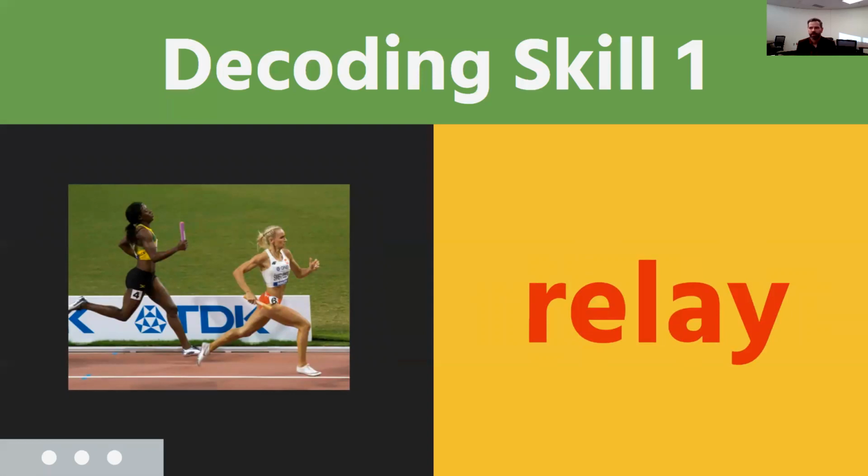What about this word here? Relay. Okay, relay is a type of race where people pass the baton from one runner to the other. Can you decode this word using the decoding skill and then the phonetic skills? Go ahead and pause the video if you'd like, try it, and then compare your answer with mine.